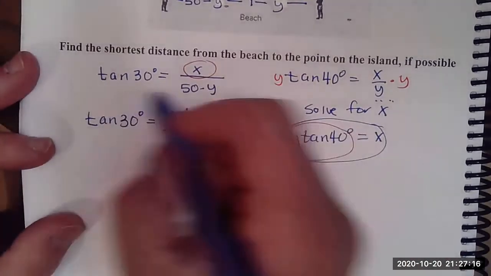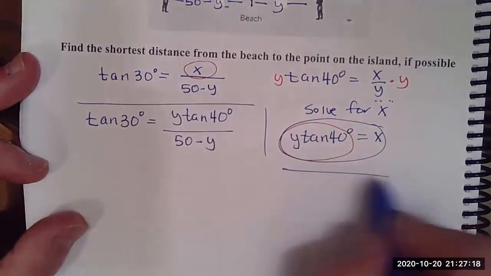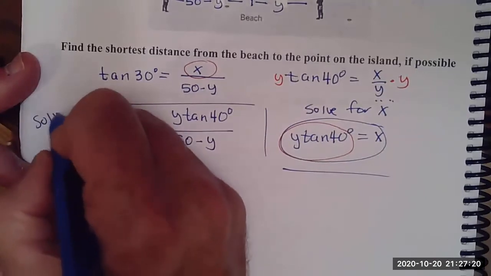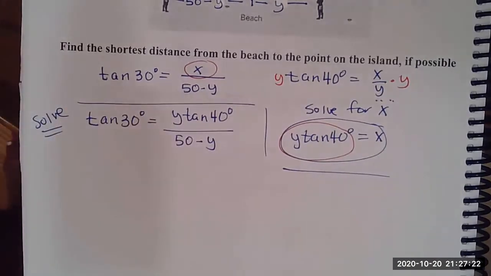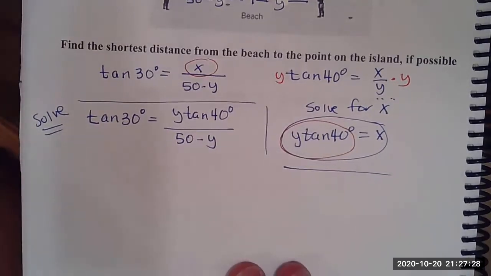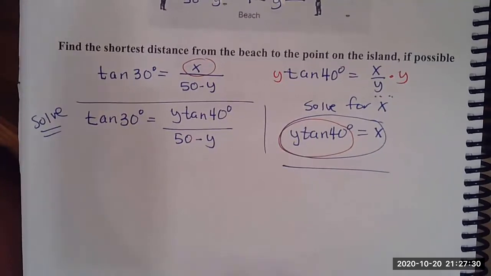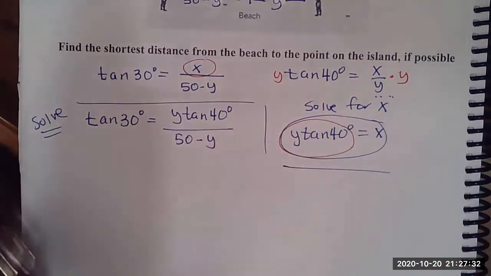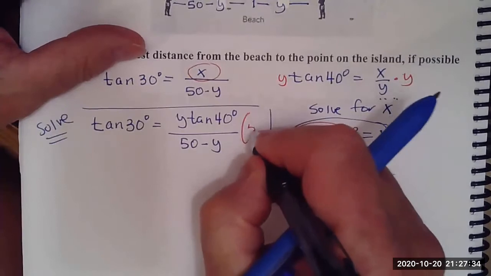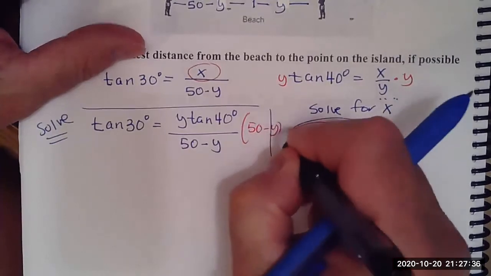Now, we need to solve for y on this one. And it gets challenging. The algebra is a little messy, but hey, we can do it. You guys had algebra before, so here we go. I want to get the fraction clean. So I'm going to subtract y from 50 on both sides.